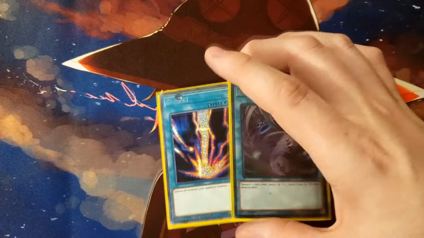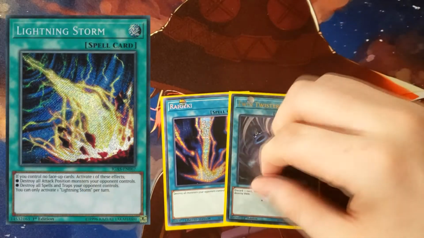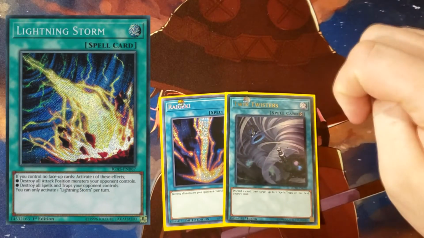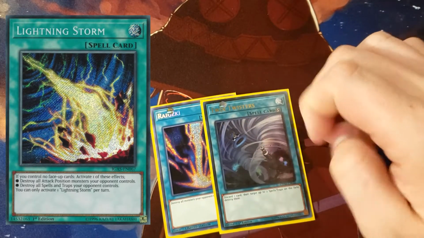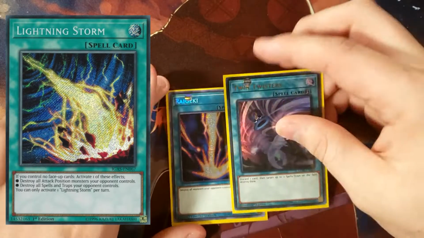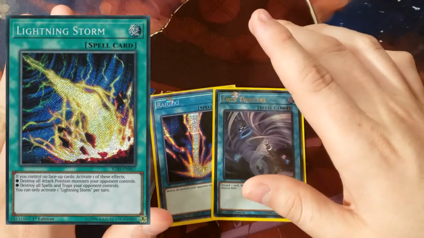I do have some more expensive cards, but I'm not willing to shell out the 140 plus for Lightning Storm. This should probably be 2 copies of Lightning Storm. I found Raigeki and Twin Twisters works. I've also found Raigeki and 1 Lightning Storm works from my testing online. But at the same time, it's just really not worth the money. I don't think you should buy it unless you're really planning to go to a YCS.